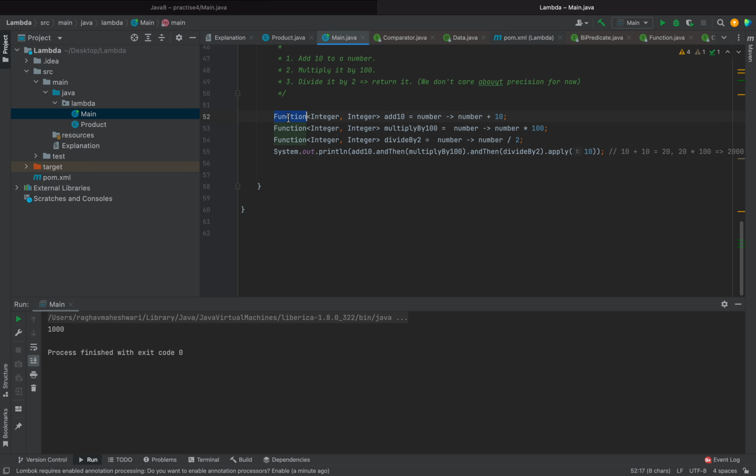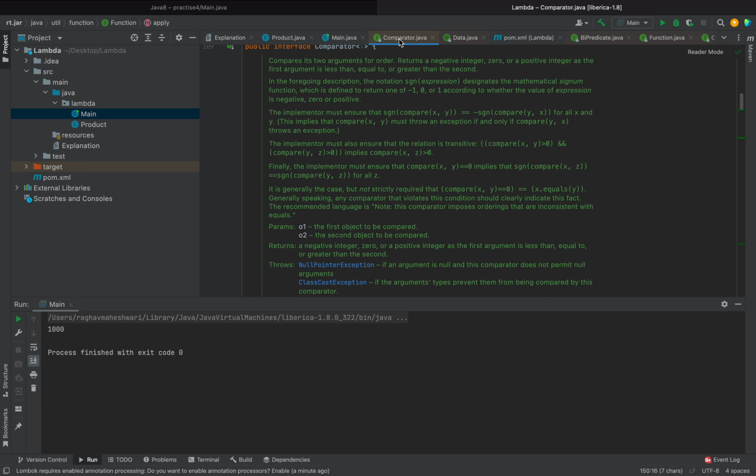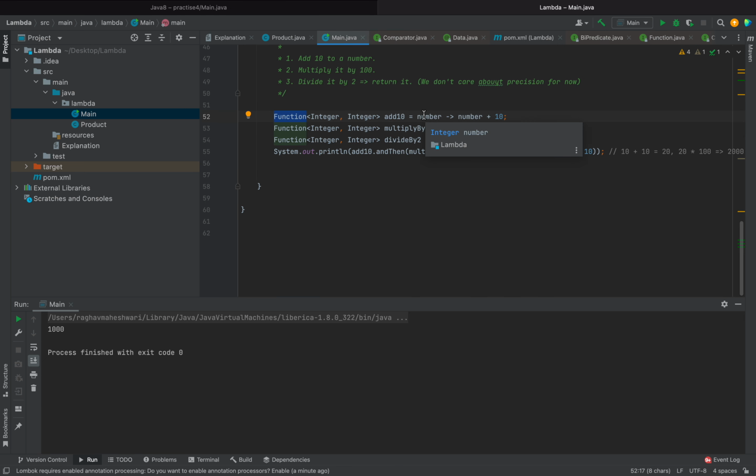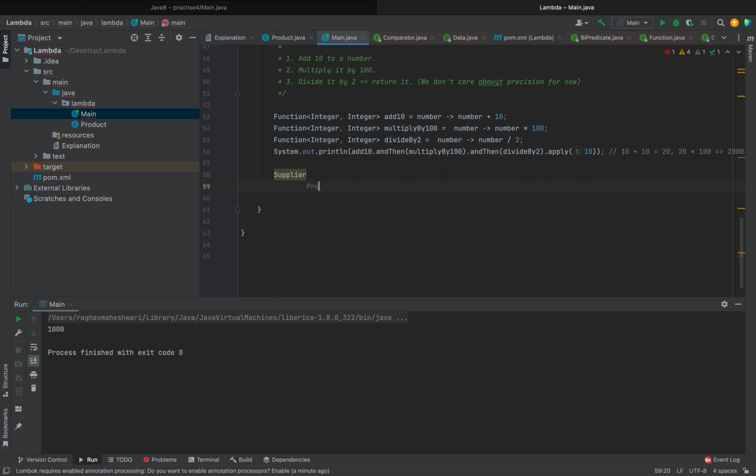So for function, I showed you the use case, right? You have this particular method that you need to implement, and you can implement it just using a Lambda function right here. Now let's go over the 3. That is a supplier. I'm just writing it down so that I can do a control click. There is this thing called a predicate, and there is this thing called a consumer.